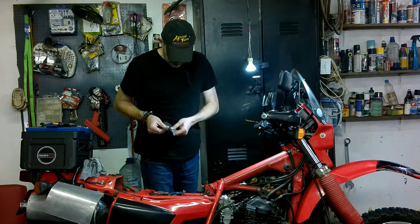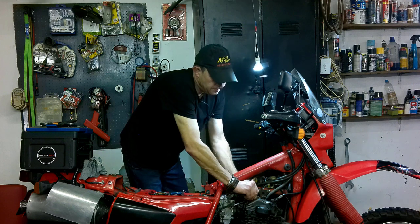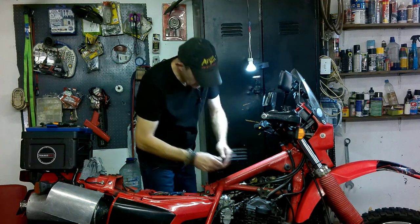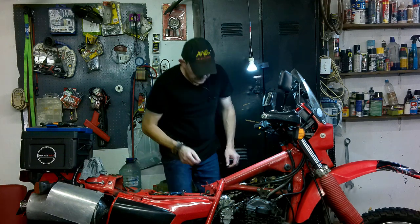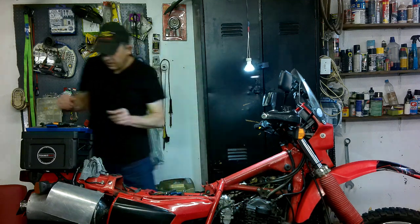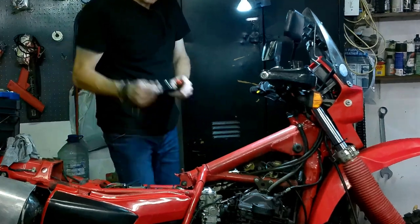0.002. Get the 0.002 out. Remember, we have achieved top dead center and all our rockers are loose. The ones that are fine, I'm not going to be adjusting. This one is a bit loose. This one is just spot on. Okay, so we'll be adjusting this one. That is a bit loose. Let's get a flat screwdriver and do the adjustment.